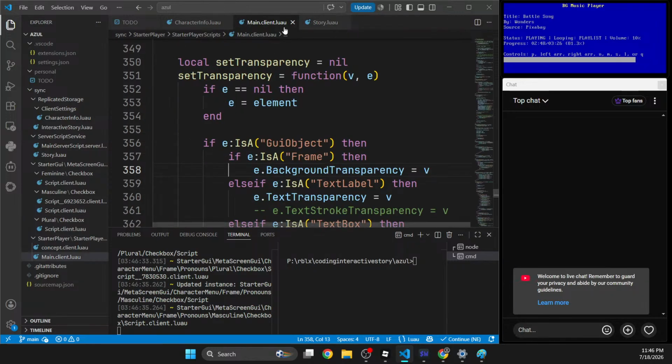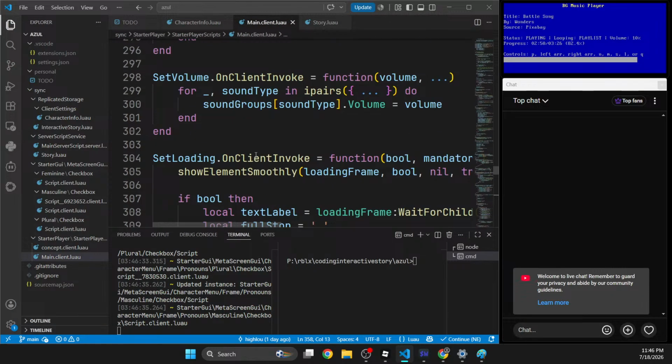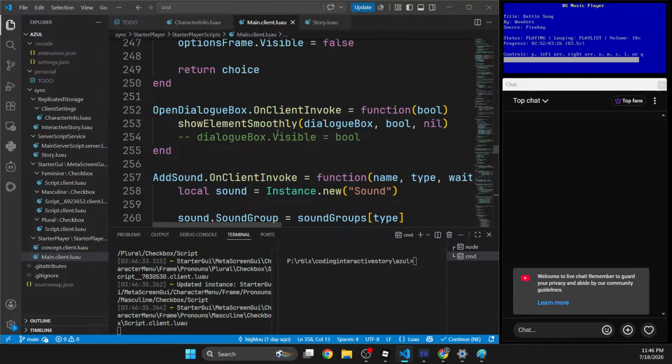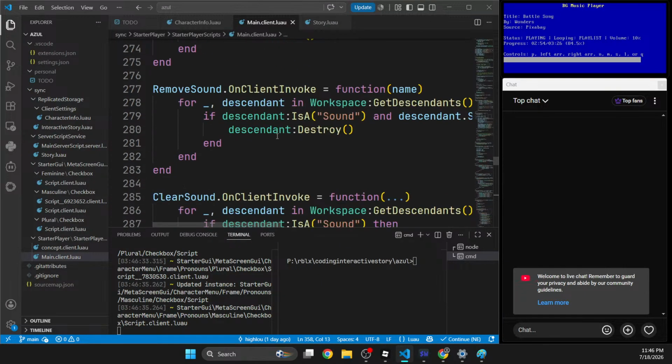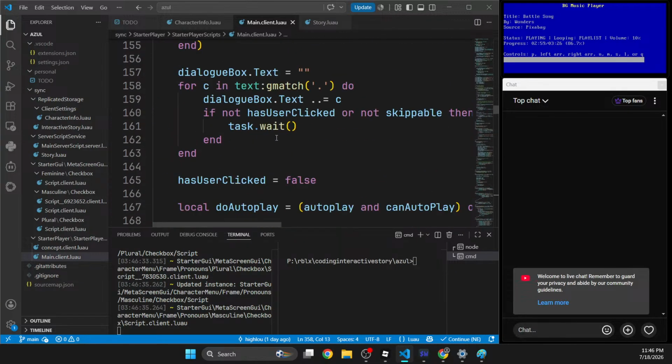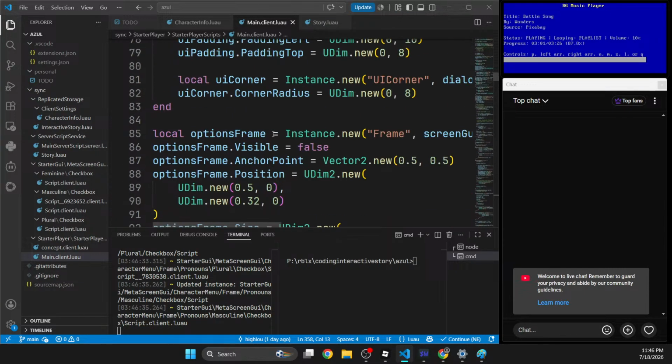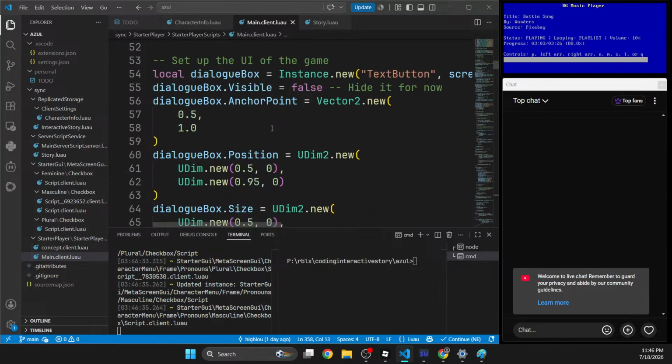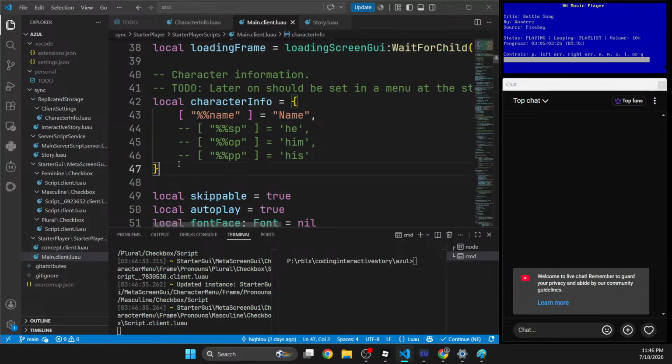So now I want to use this for me. These replacements, I don't think that I need this code.